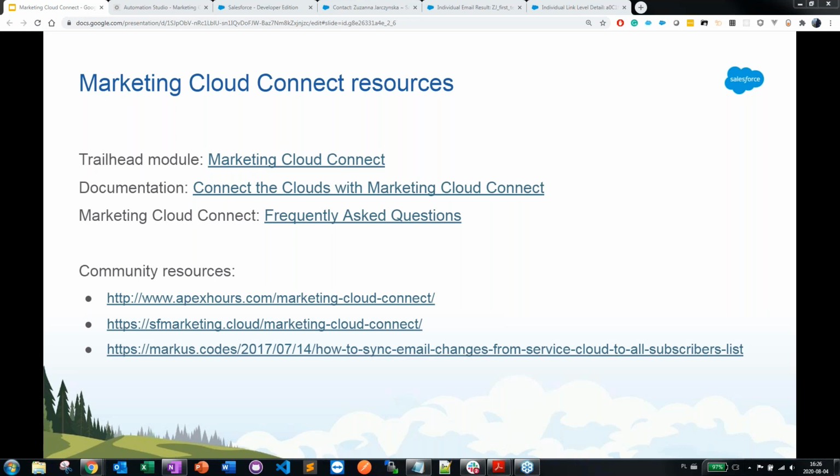Yeah, as far as I know, if you sync contacts, leads, users, and accounts, that's counted towards the contact count, which brings us back to the best practices where you should limit the records and only sync the records you really need for your marketing. Got you. So if you don't need to use the account object in the Marketing Cloud, you don't sync it, in other words. Exactly. Right. Think through the config.